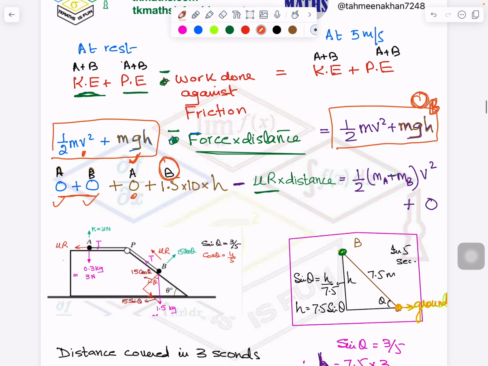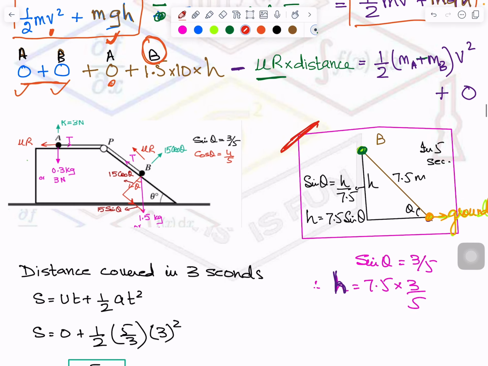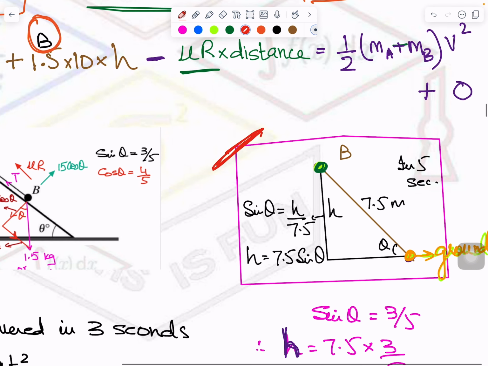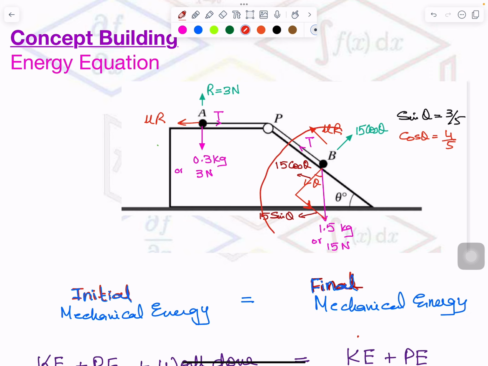Now look at this diagram. Let me tell you which one I'm talking about. This one. Focus on this diagram here. Now if you see here, this is the position of B when it was on the ramp. Let me show you where it was. Here. Okay, I have drawn this part of the diagram separately for you to explain that the particle is going from here to here. So what is the change in height? This is what I'm trying to explain to you here.